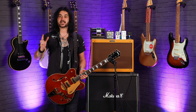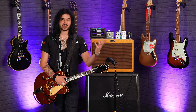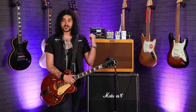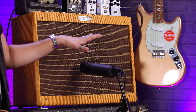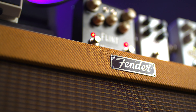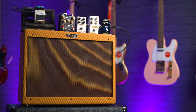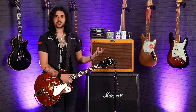Let's work backwards from the delay now. I just wanted to show you the T-Rex Replicator, which is amazing but not accessible to everyone. Back in the day there was only tape delays available, hence why that's the rockabilly sound. I'm sure if clean, crisp, clear digital delays were available back in the 50s, they'd use those as well. Now let's talk about the amplifier. I've chosen to use the Fender Blues Deluxe because it's got a lovely kind of tweed sound. Fenders are very prominent in the old rockabilly scene along with AC-30s and AC-15s — solely because that's what was available back then.